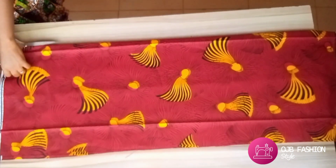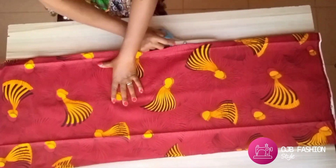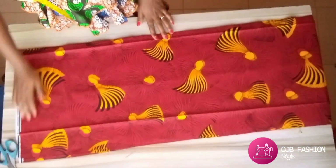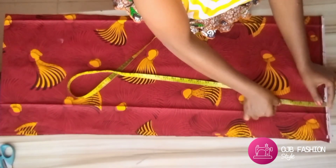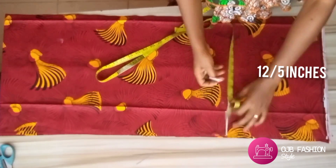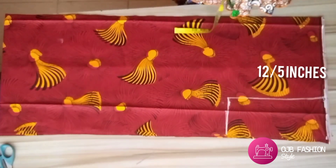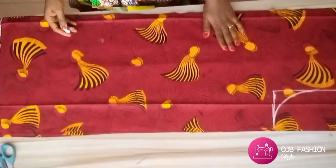So I'm cutting it into 4 pieces now. It had already been cut into 2 before, so I'm just going ahead to cut into 4. To get the actual size of your fabric that you'll be needing for your trouser, it is important to take your thigh circumference. Whatever you get after taking your thigh circumference, you divide by 2. For me, I added 4 inches extra seam allowance to it. Okay, so that's how I got the width of this trouser you are seeing here right now.